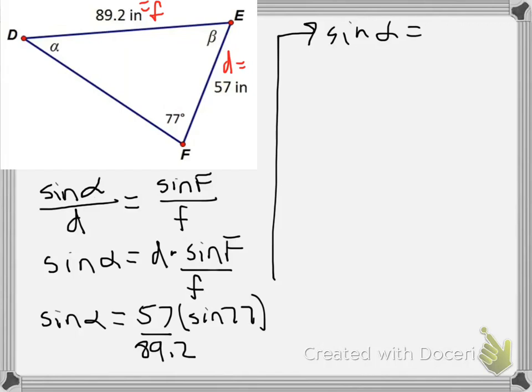And I get, and this is approximate, I would keep all the decimals on my calculator and use the answer button. Okay, sine alpha equals that. Now I want to undo sine, or get to alpha, so I need to do the arc sine. What I really need to do is alpha is the arc sine of that number, 0.6226.